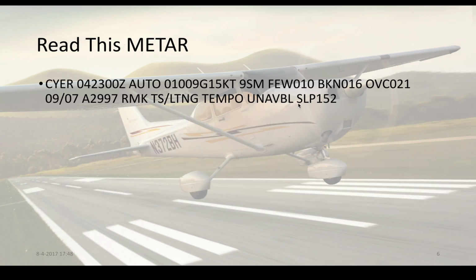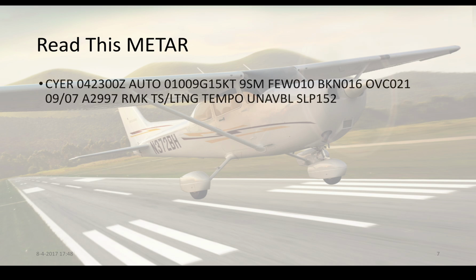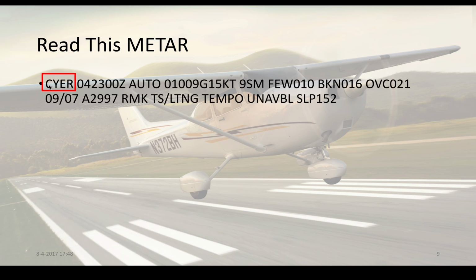And so you might get a METAR like this. You have this first part right here. Sorry, these animations are going to drive me crazy. There you go. This is the identifier for the airport. In this case, this is a Canadian airport. I think it's because it starts with a C. Ours start with a K in the United States. And then we have the date and time. So this is the fourth day of the month at 2300 Zulu. And if you haven't learned Zulu yet, you should know that it's Universal Time Coordinated, or UTC.